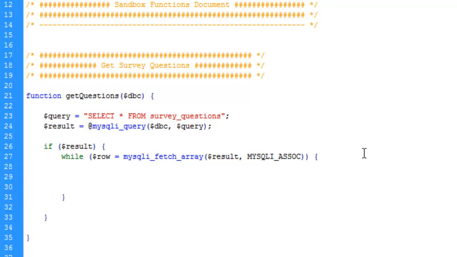So what we're going to do, similar to our other tutorials, is go ahead and save the values to an easier to reference variable name. So from the survey questions, we need to get the question itself, and we'll just call this body equals, and we need to reference the row array.